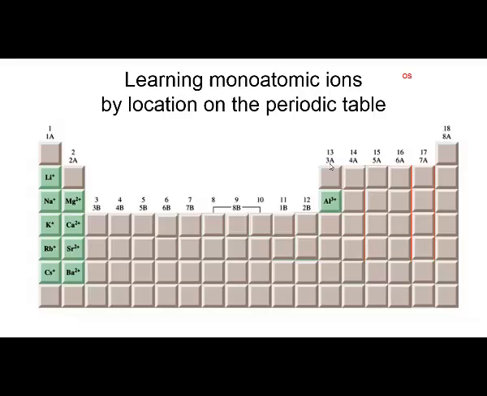So I can start with sodium's +1 here to the left on the periodic table, then magnesium forms +2 charged cations. Then as we jump over this gap to the next main group element, aluminum, it forms +3. So that should be easy to remember. You use the periodic table as a mnemonic device to help you remember the charges on different ions. Now, as we're looking at aluminum, it's a +3.